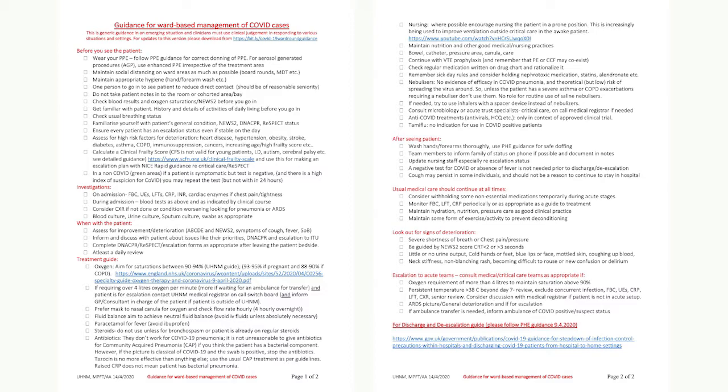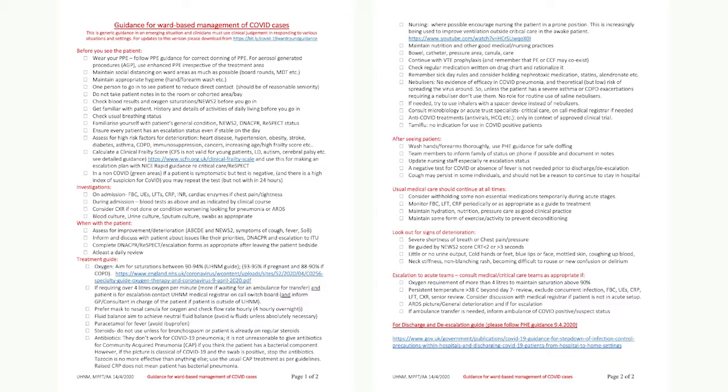So this is just a guidance to a lot of colleagues as to what should be the process of the ward round. I'm not going to go into huge detail, but it identifies the things that you should do before you see the patient. These are simple things like wear your PPE, make sure that the patient has got one, maintain the bare below the elbows approach, and maintain appropriate hygiene in terms of hand wash, etc. If you are going into a bay full of patients, only one person should go to the patient for direct contact. Do not take the notes trolley or the patient's notes into the room, and those kinds of things.